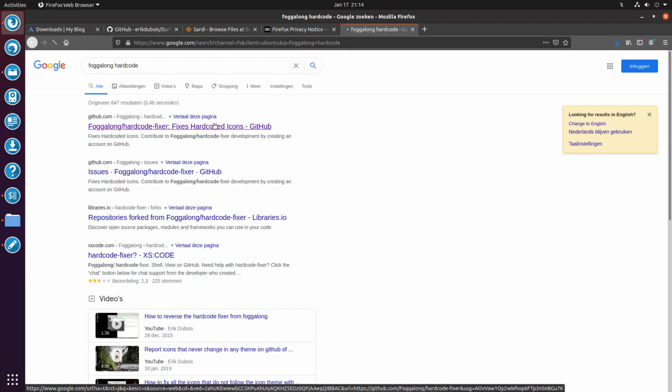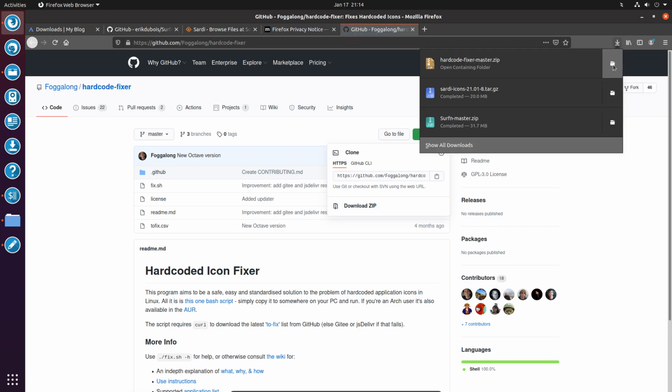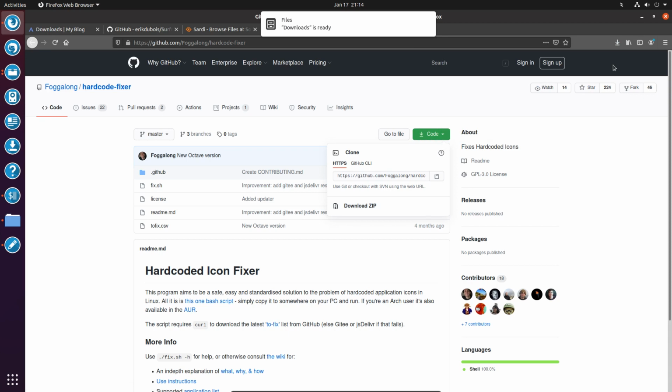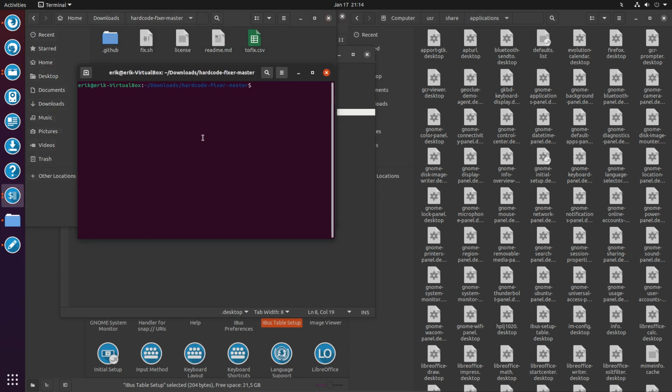He put some time into a little script where, with help from so many of us, we tell him, look, that particular icon is hard-coded like this one is. And with that information, it puts that in a file. This is the file to fix. And I suppose we're gonna need curl, but let's try it out without it.